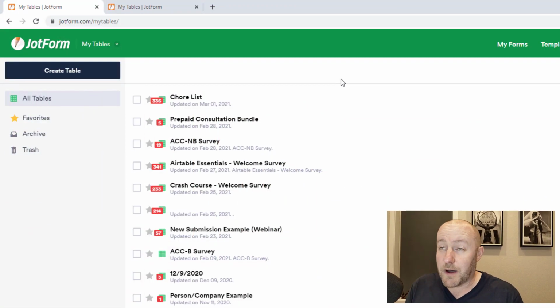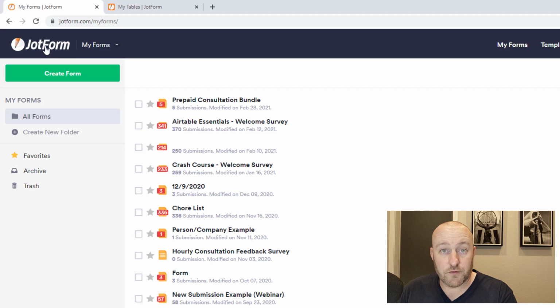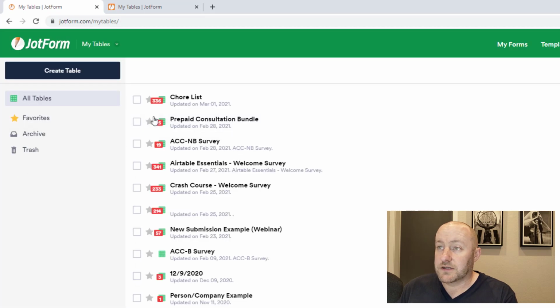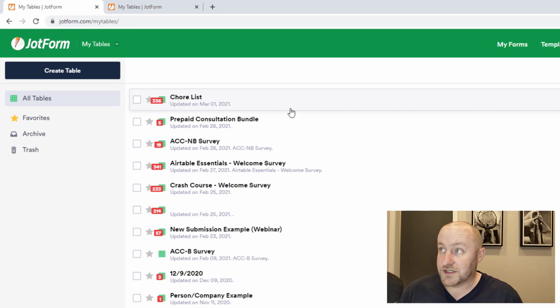But without further ado, let's just jump into the heart of this topic. It's all about using Jotform Tables for project management. So popping on into my screen here, if you're new to Jotform Tables, you can start from just Jotform, jotform.com. And by clicking up here in the upper left corner, you can check out tables. So these are all of the tables that I use on a semi-regular basis. You may have more or less depending on your usage.